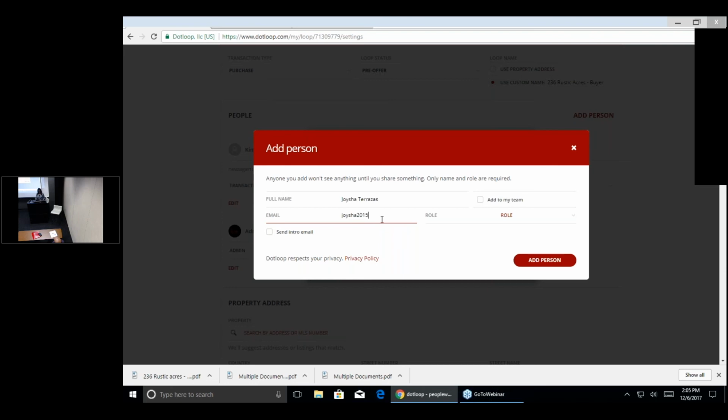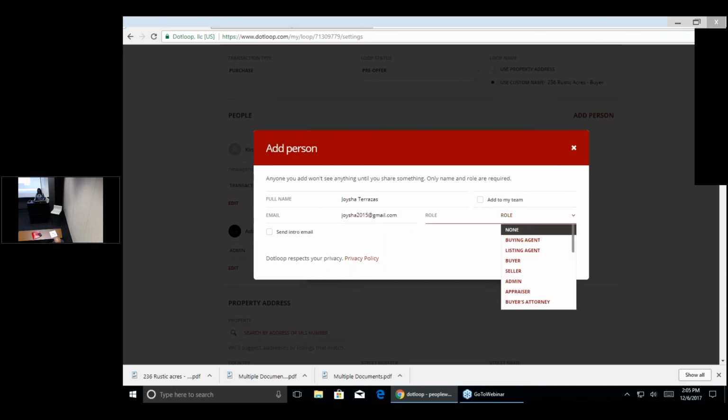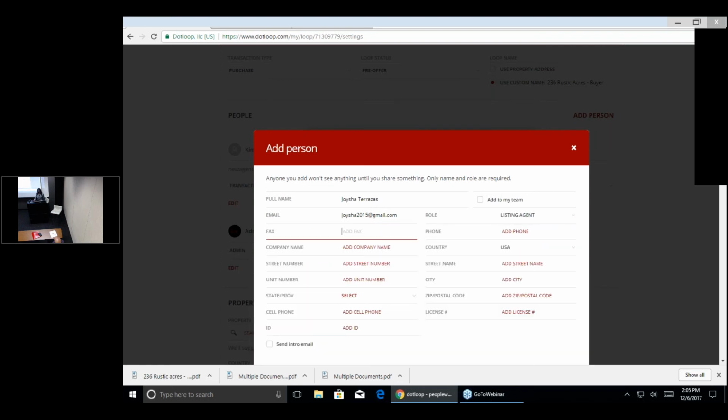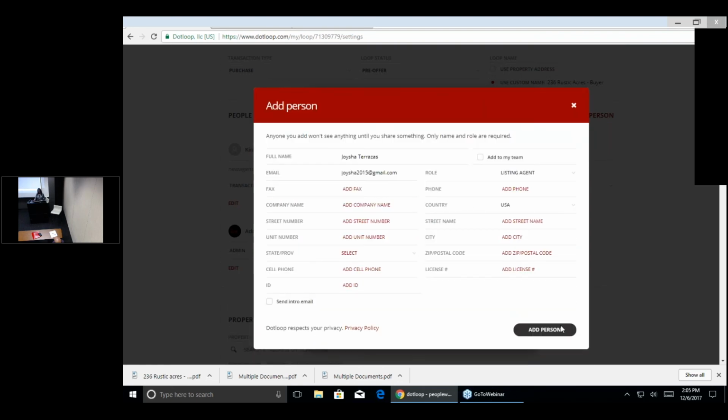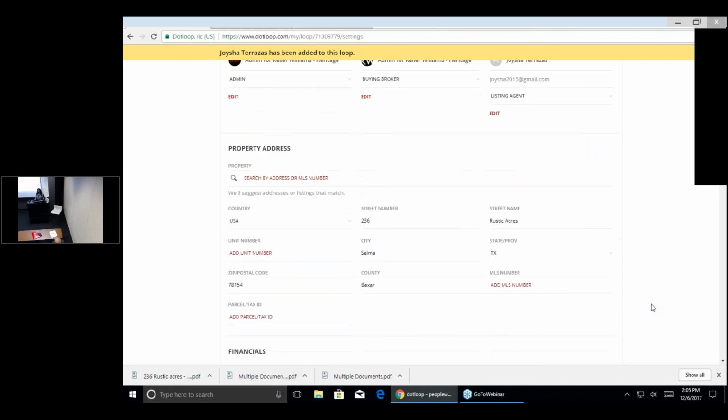Then she's going to be the listing agent. Anywhere on here that the listing agent needs to sign, Joycia's name will show up, and if I share it with her, she can sign it electronically. Or if everything's signed, I can decide to send the contract to her via Dotloop.